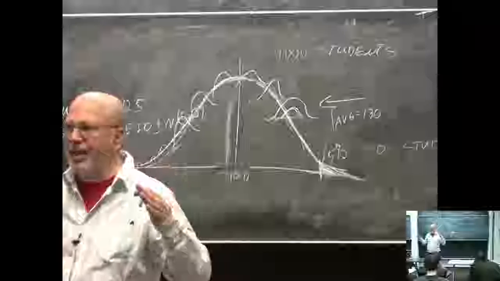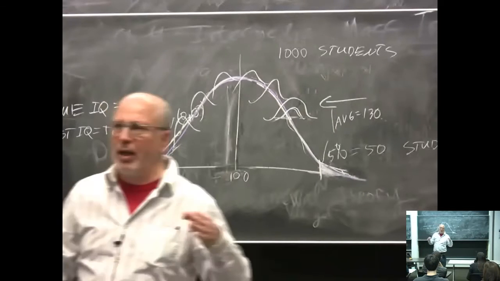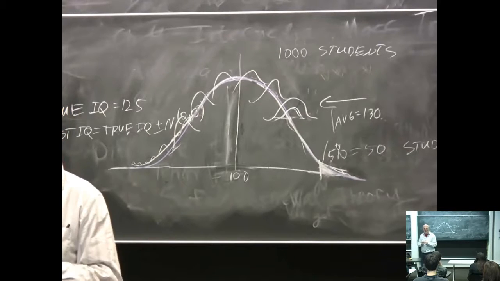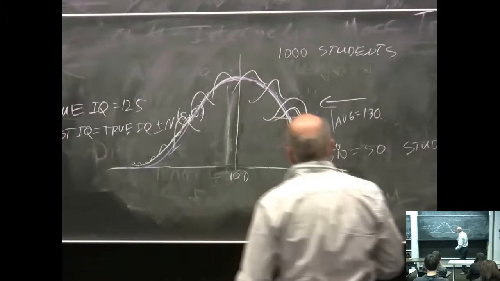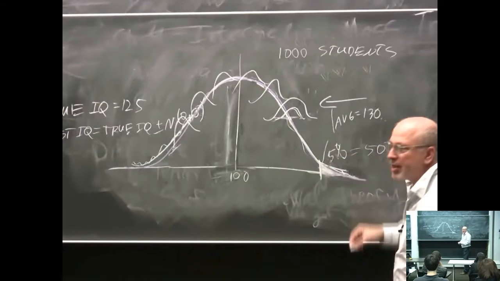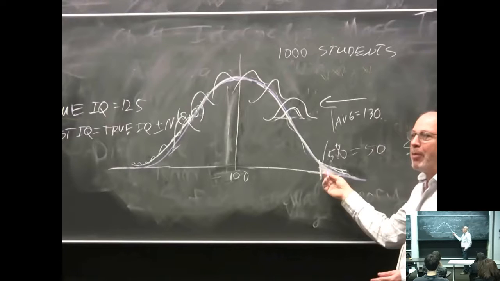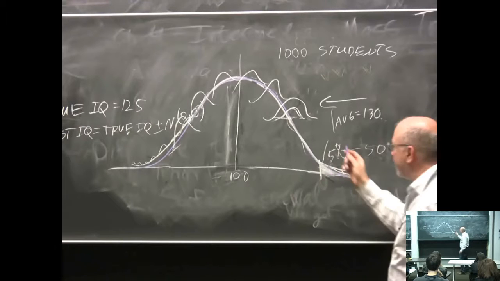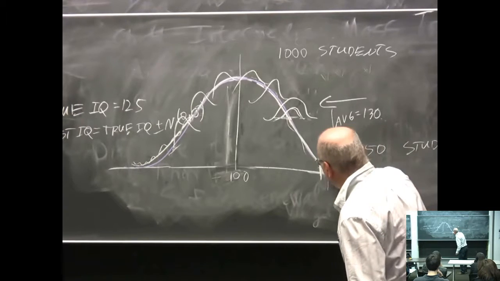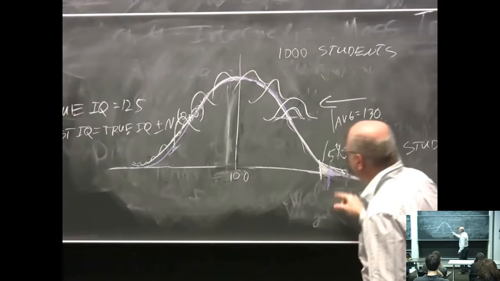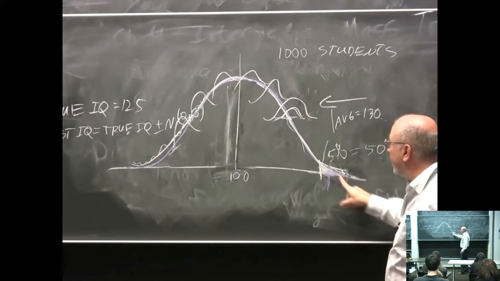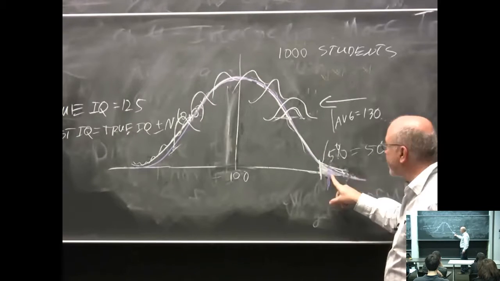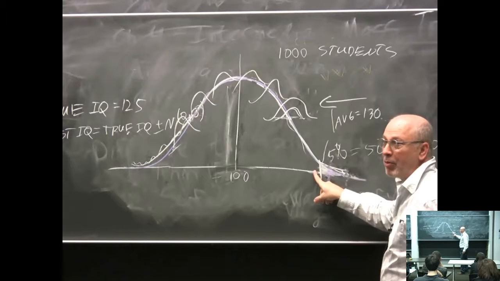But let's just simplify and say that every student either takes a step to the left on the scale or takes a step to the right on the scale, 50-50. Okay? It's still going to be the case that if I look at people in the extreme right tail of the scale, I'm going to find more people here who got lucky than people who got unlucky. Why? Let's take any one of these people. The person here, right here. He could have come from the left, he could have come from the right. But there are more people on the left in the true distribution than there are on the right. So chances are the person here is more likely that it came from the left than it came from the right.